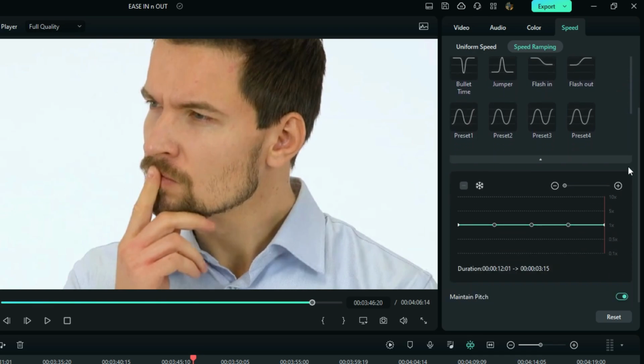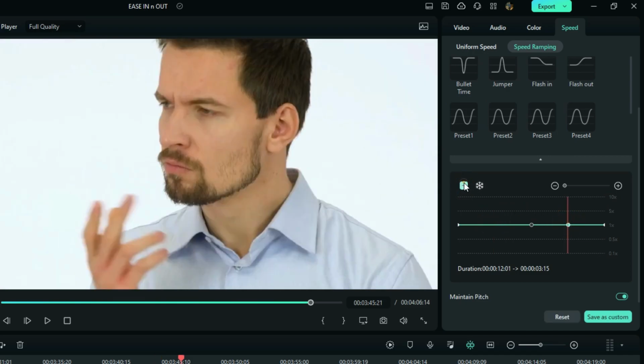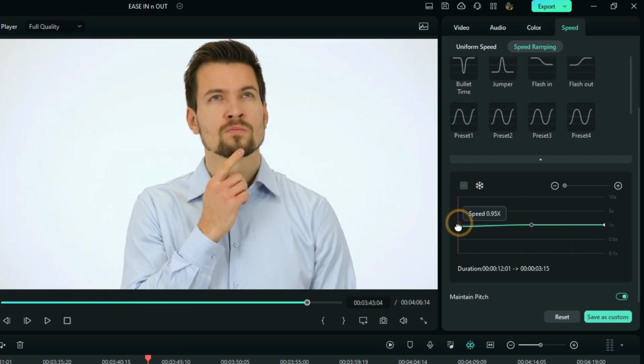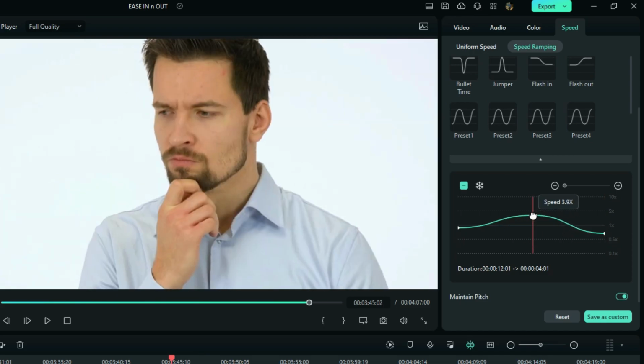So the first thing that you are going to do to make this effect come out right is to delete these other 2 points right here and only leave the one in the middle, on the center. So I will delete this one and also delete this one as well. Now after I have done that, I'll just reduce the first point a little bit, not too much, and also reduce the one on the end. And after that I'll slightly raise up the middle point and also slightly move it to the right.